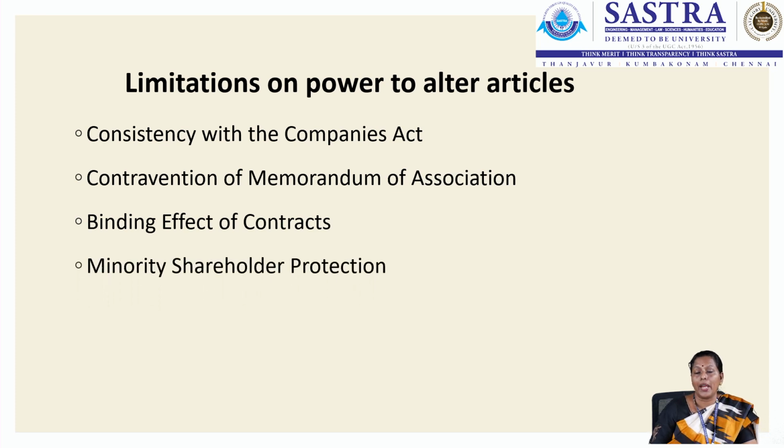Next is about protecting the minority shareholders. Any alteration that the company does should not affect the interest of any of the minority shareholders. In case the alteration affects the interest of the minority shareholders, the company should get the approval from the minority shareholders, or they should get the approval from the National Company Law Tribunal. So only after getting the approval can they go ahead with those alterations which have an impact on the minority shareholders.